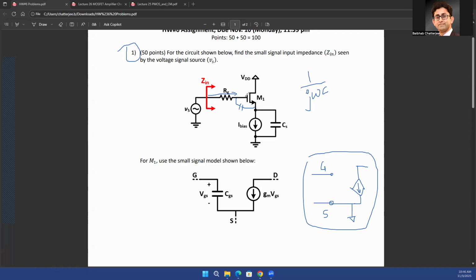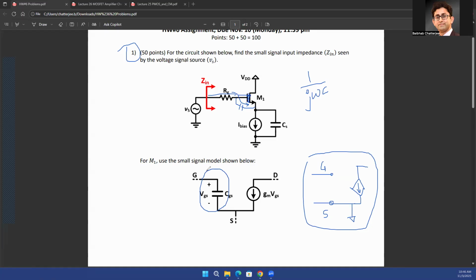And in that case, even though there is a silicon dioxide at the gate, right? Even though there is no current flow through that silicon dioxide, there could be AC current flow through this capacitance, because the capacitance becomes a short between the gate and the source. That can happen at high enough frequencies. And that's why I wanted to introduce this concept of parasitic capacitances in this homework. Again, it depends on what frequency you operate at.